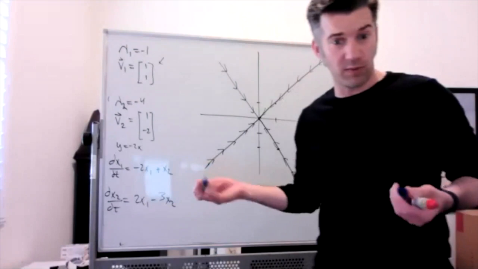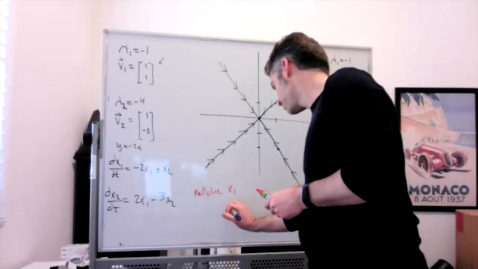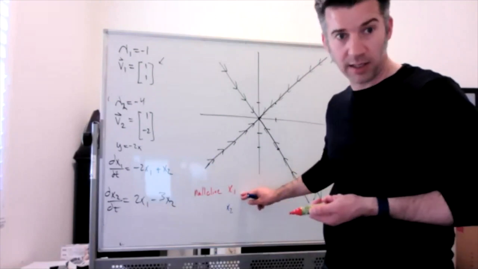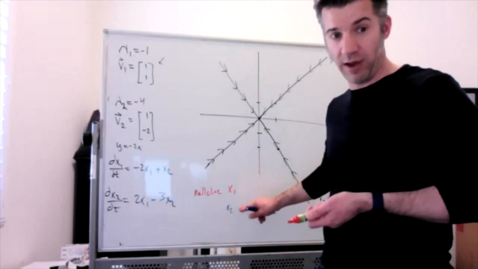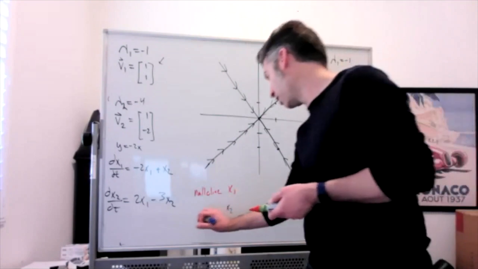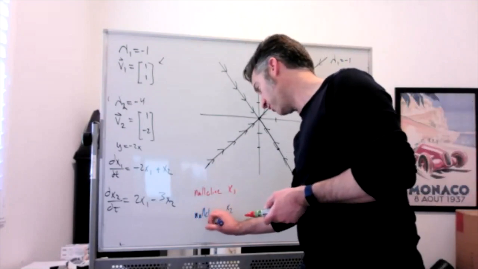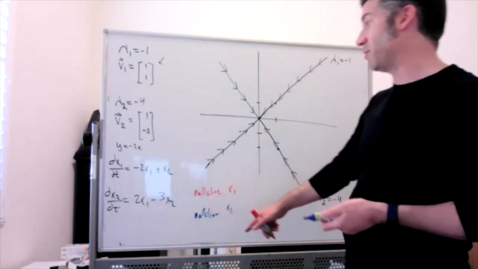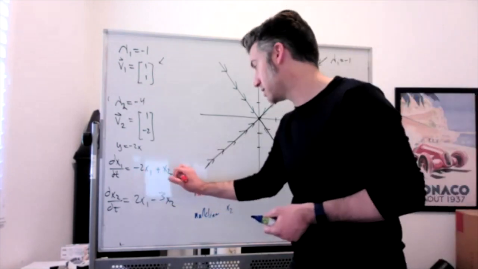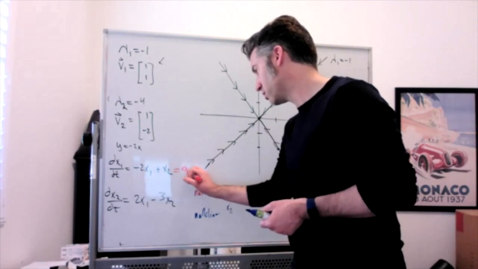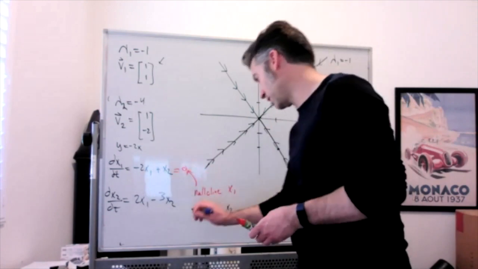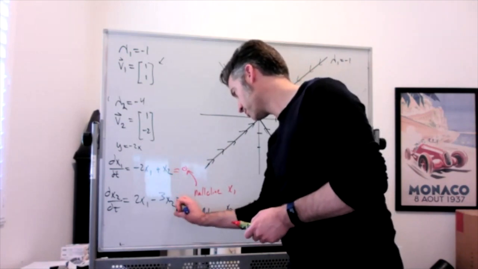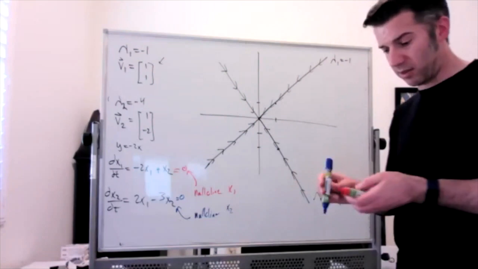Or actually there can be multiples, but for these there's only one. And I would encourage you to draw your x1 or x nullclines in a different color than your x2 or y nullclines. It will make your life a little easier later on when we're trying to see things. So for the x1 nullcline, I'm just going to be setting this equal to 0. And for the x2 nullcline, I'm going to be setting this equal to 0. Okay.